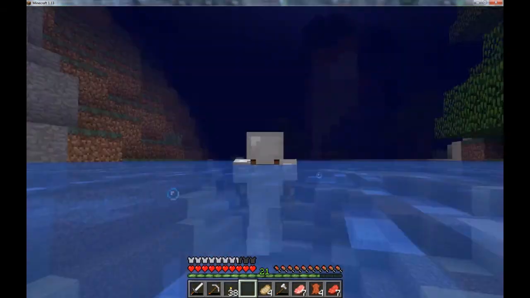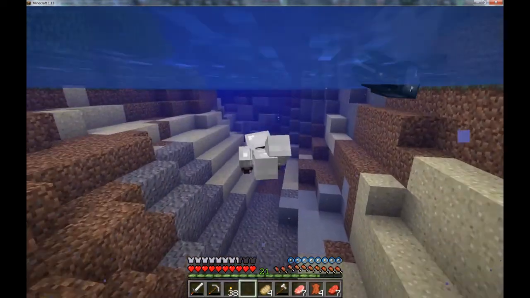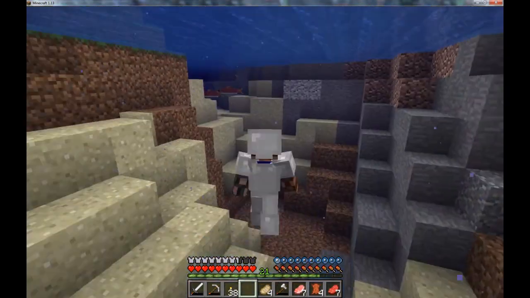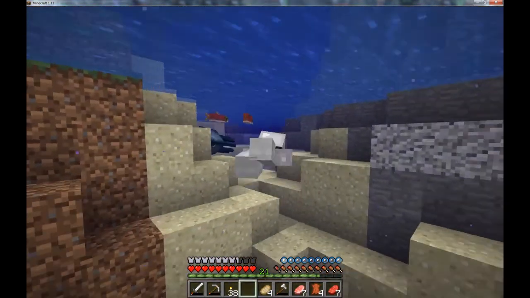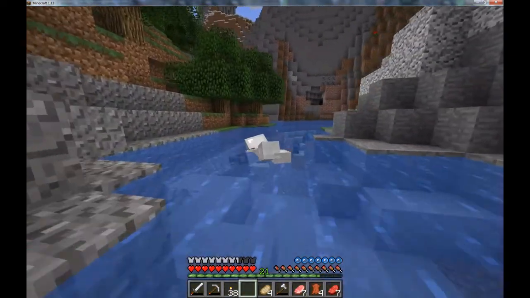So I'm sprinting while moving, that does nothing. I'm sprinting while submerged, then I start doing the swimming animation. Then you press shift while it's doing the sprinting swimming animation, and you go back up. Alright, it's a little janky, but I think it's usable. Control makes you go down, shift makes you go up.